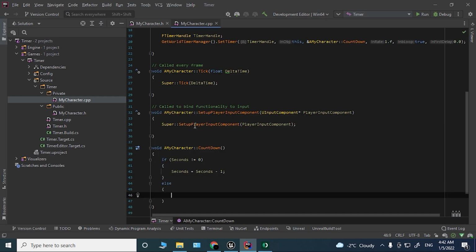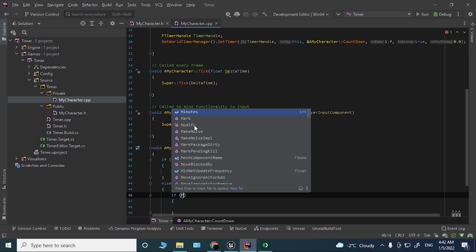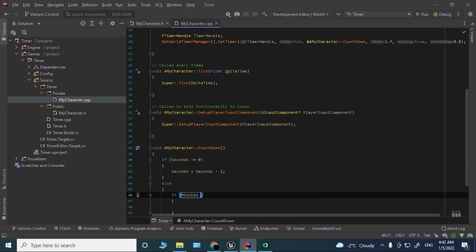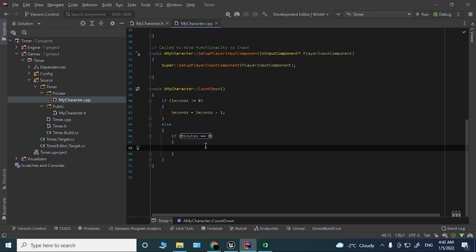If seconds is equal to 0, we're gonna check if minutes is equal to 0 or not. Minutes equal 0. If it's equal to 0, that means that the timer is finished. And this is where you can do some stuff when the timer has finished.